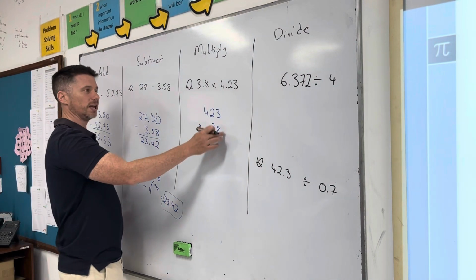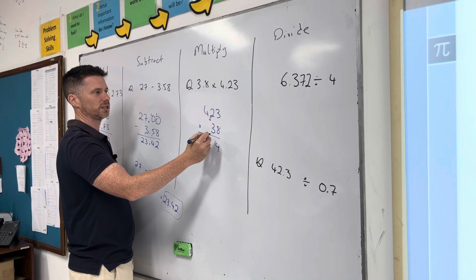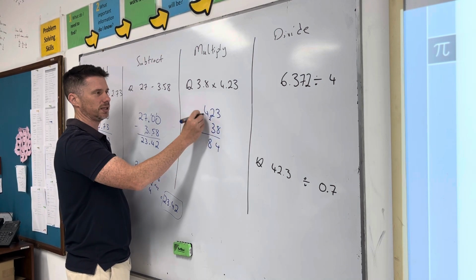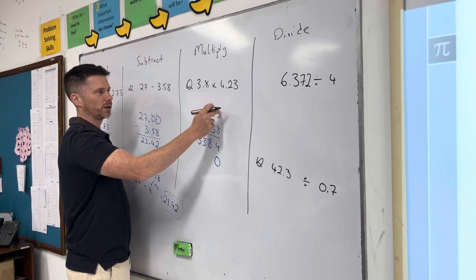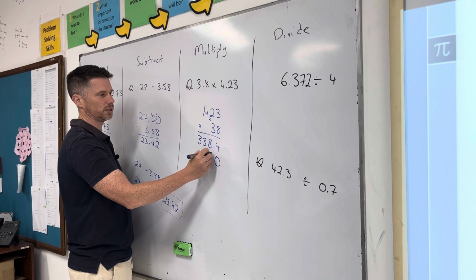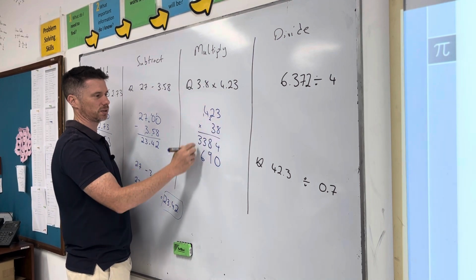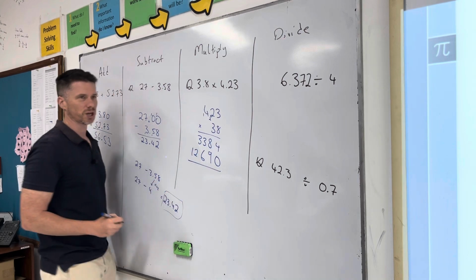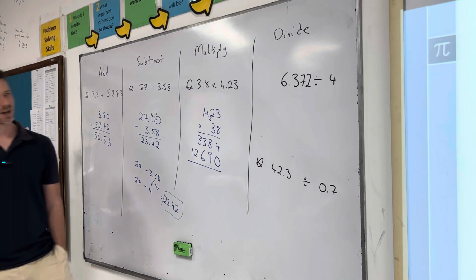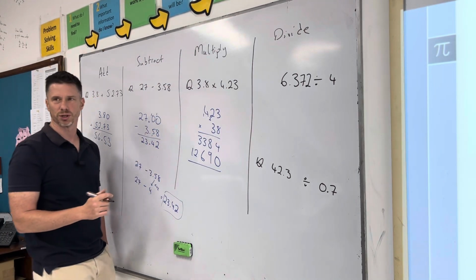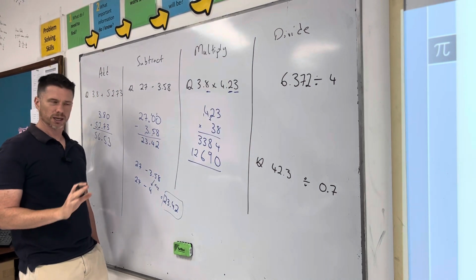I'm going to multiply by the 8 first. 8 times 3 gives 24. 8 times 2 gives 16. Add the 2, 18. 8 times 4, 32. Another one is 33. Now I'm going to multiply by the 30. 30 times 3 is 9. 3 times that is 6. And 3 times that is 12. All right, I'm stopping now. I've totally ignored the decimal place, haven't I? I've just multiplied 2 numbers here. I've ignored these 3 decimal places. Okay, we'll think about that in a second.